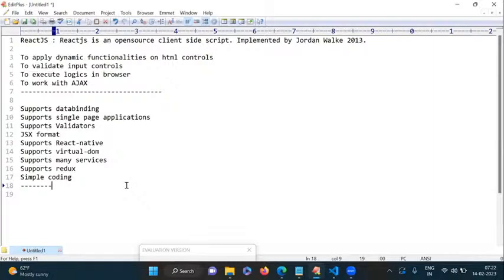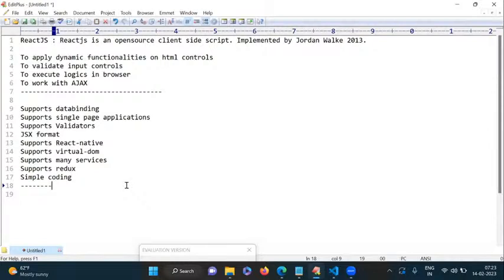But a framework provides one structure to you to implement the logics. Inside that structure, we are implementing the logics. We don't call the framework from other technologies, but libraries are not like that. Libraries we are calling with the support of other technologies.